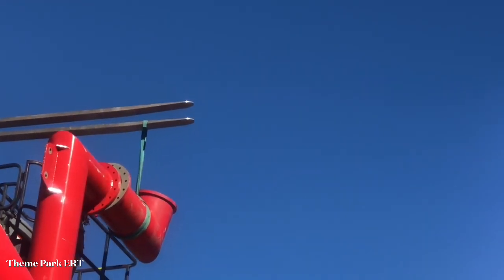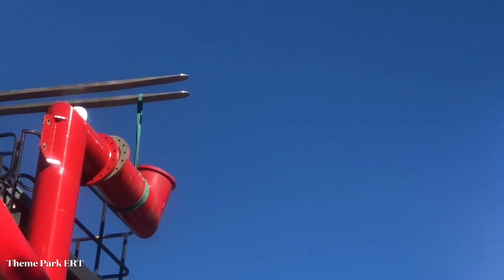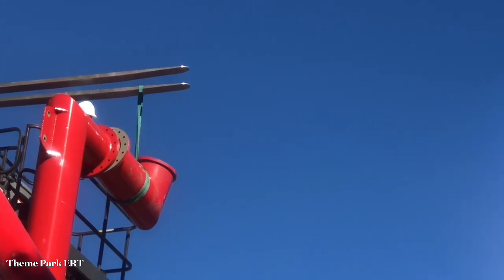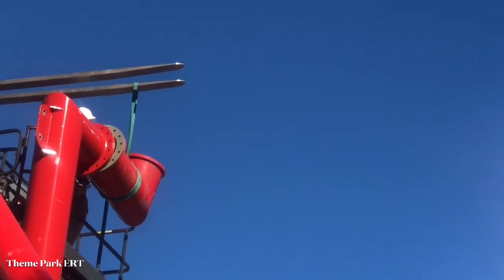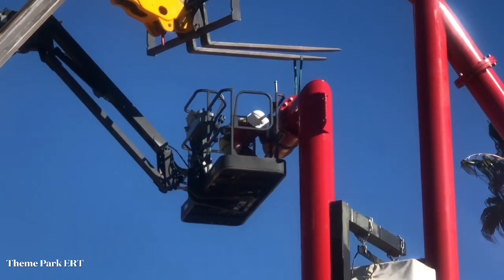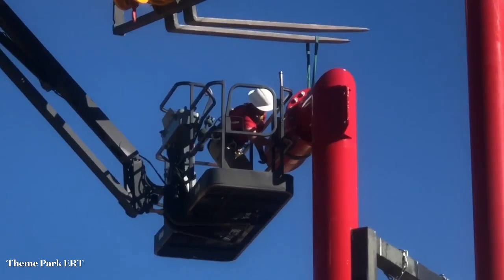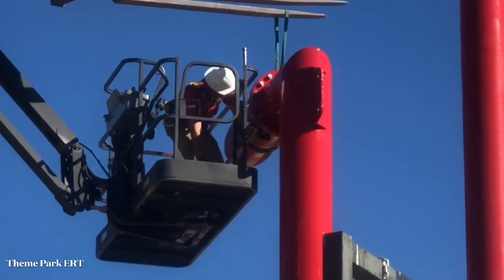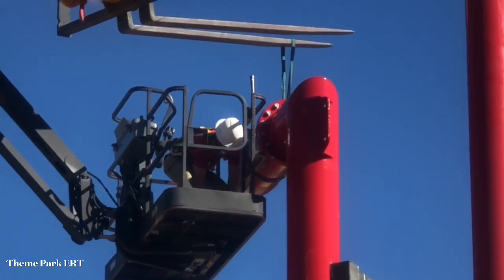Now, some of the supports that go up from the foundation aren't at the exact angle that they need for the track to be installed. So they add an extra little piece like this, an elbow. Depending on the amount of force on that particular support, as far as the ride goes, the track in that particular section determines how many A490 bolts they will have installed to connect that elbow to the actual support.